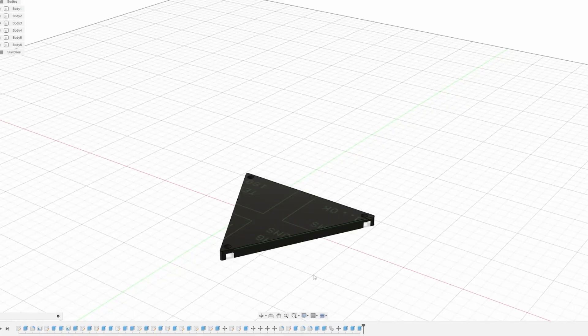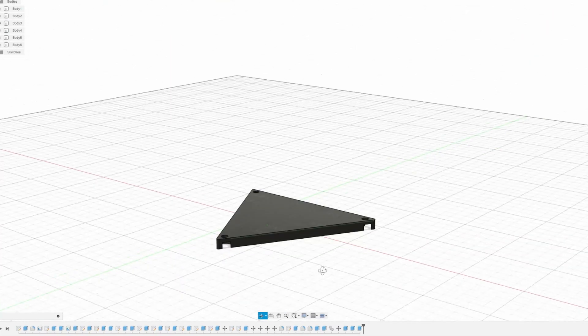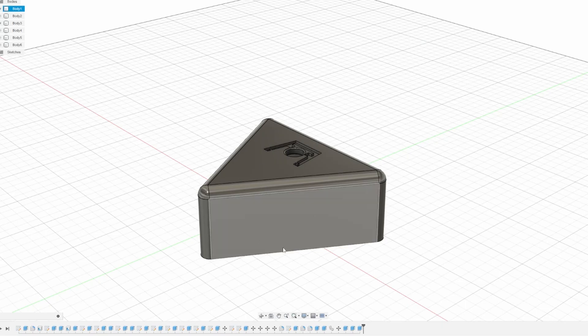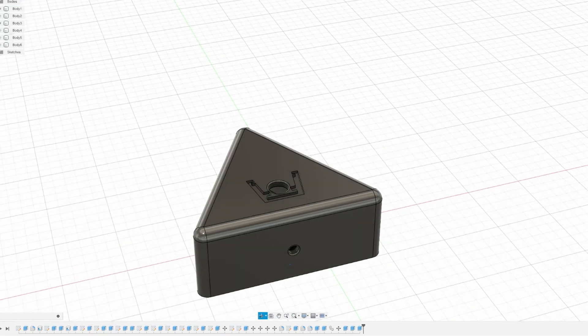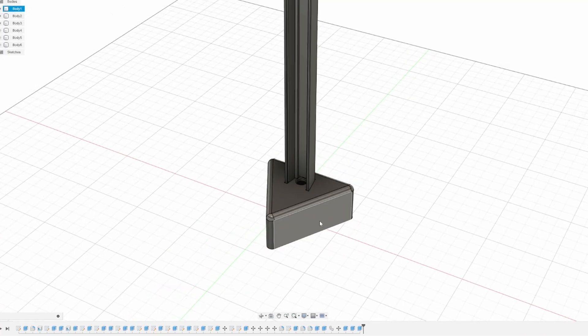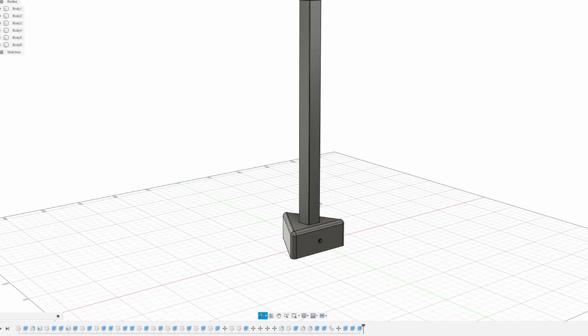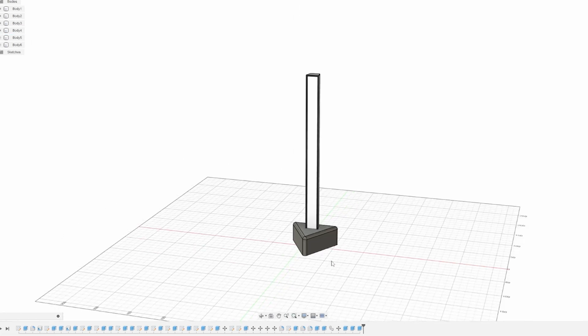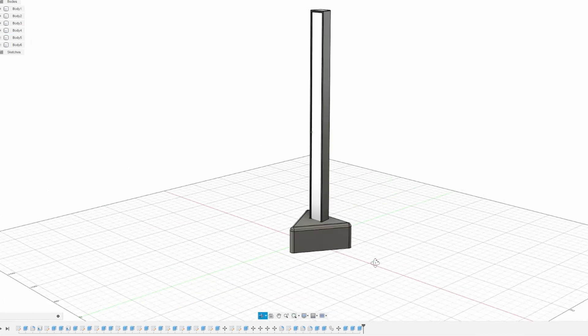Let's kick off by having a look at how I designed these in Fusion 360. The design is nice and simple — I took inspiration from YouTube's play button so it's this cool triangle shape. That's the cover for the bottom; it takes three M3 screws to attach it to the main base. Then we've got the main part where the RGB LEDs live, and then the diffusion layer. Nice and simple and easy to put together.